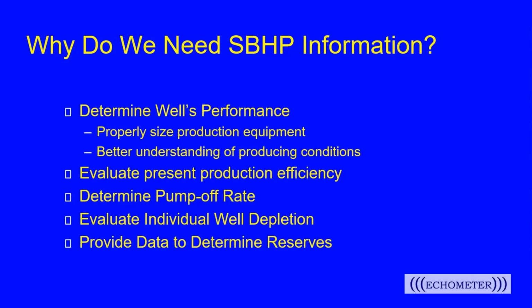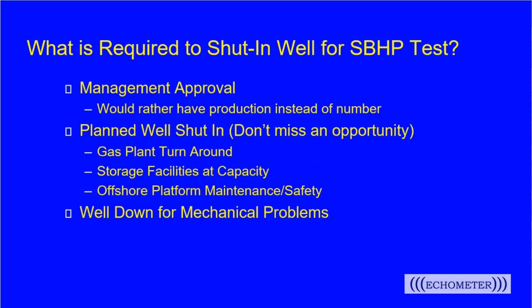So what do we need to do a test on a shut-in well? Well, one thing we need is management approval. And in the past, that's often been a problem because, as I said, perhaps management's bonus was based on the profits, where they wouldn't want to shut in the well. Or they'd have to make payments to bank loans and needed the cash flow. So sometimes that management approval was hard to get.